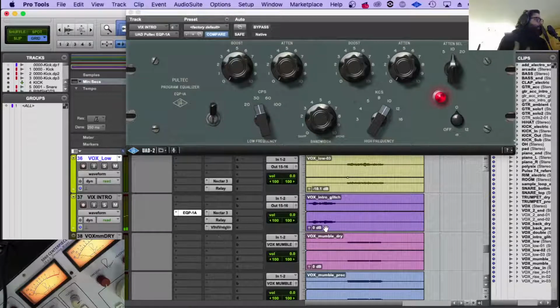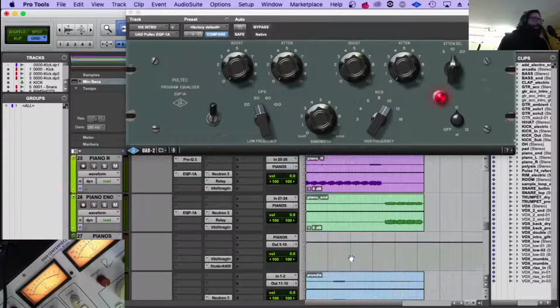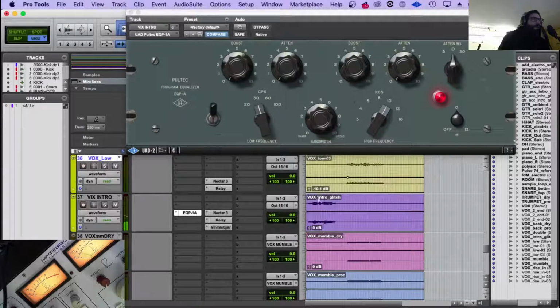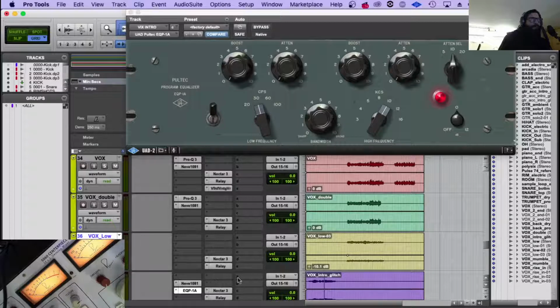So I'm making the vocals more bright and clear, and I was fighting with some distortion on the piano that I created with my own processing, so I was just fixing that out. And now I'm just making the vocals a bit more open. By the way, I forgot to copy this. This is gonna make a big difference. Wait.